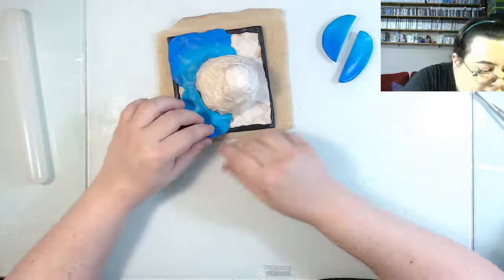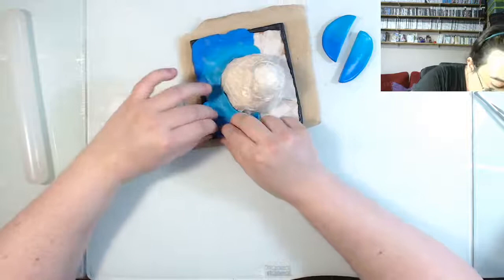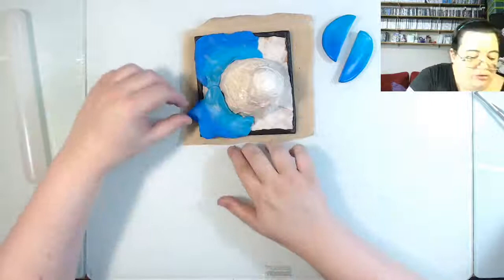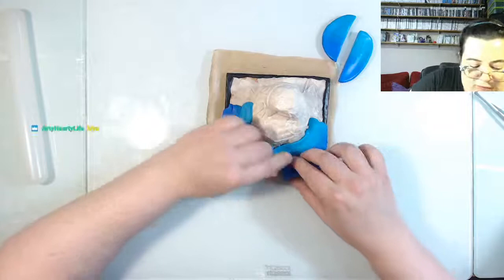So again, little over splashes. And I'm going to pinch this so that it's all the way out to the edge there. So let's do a few crinkles. I will hold it up and show you in a second once I've got it laying where I want. So I now need to bring that dark blue round over here so it's joining.